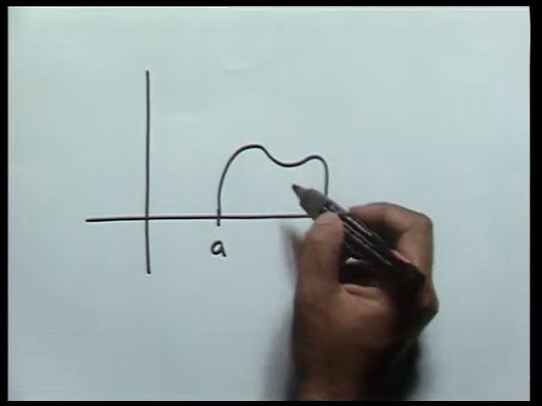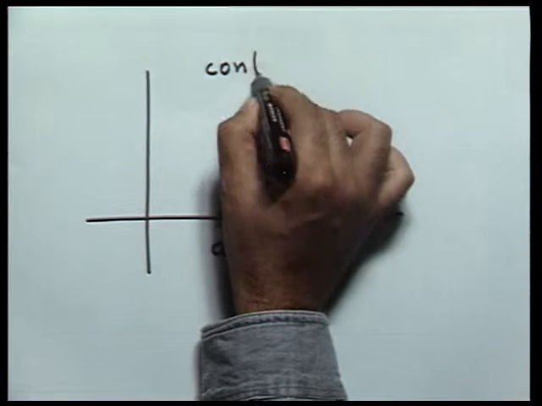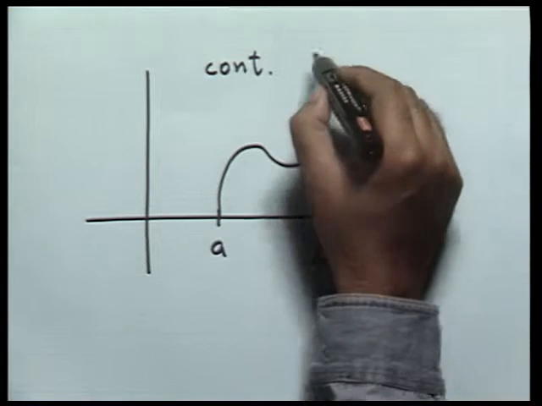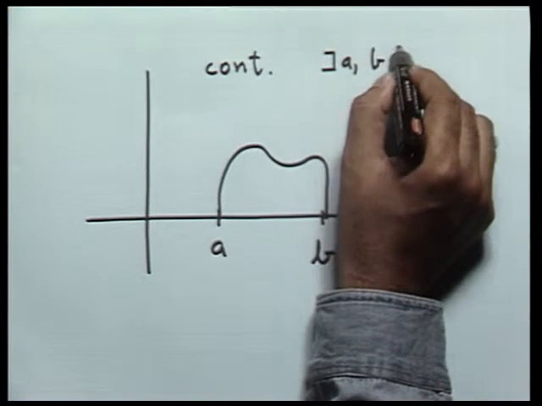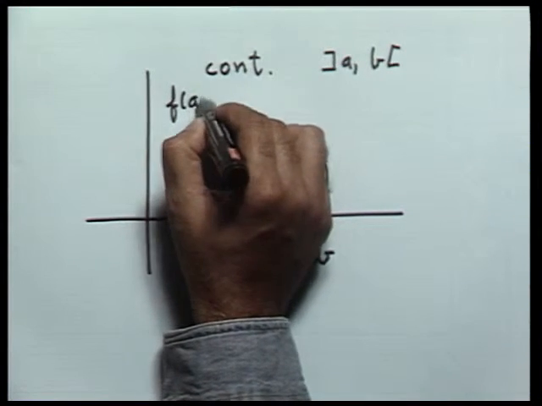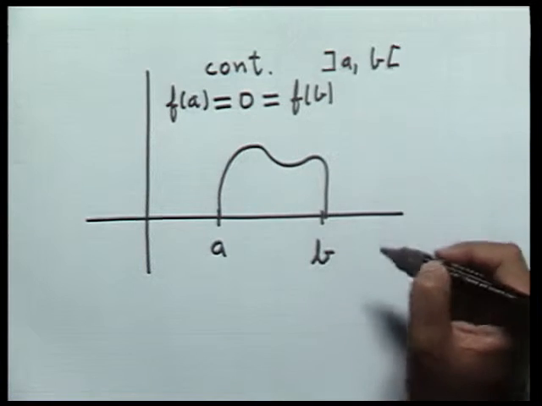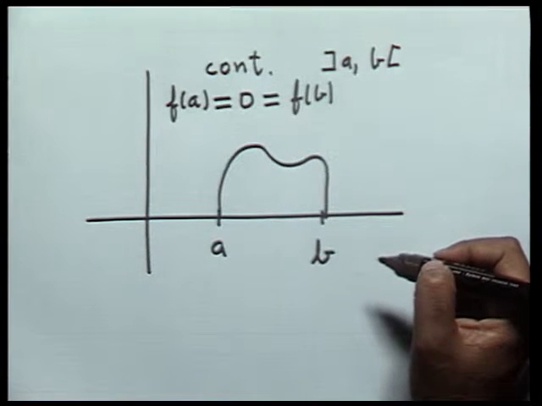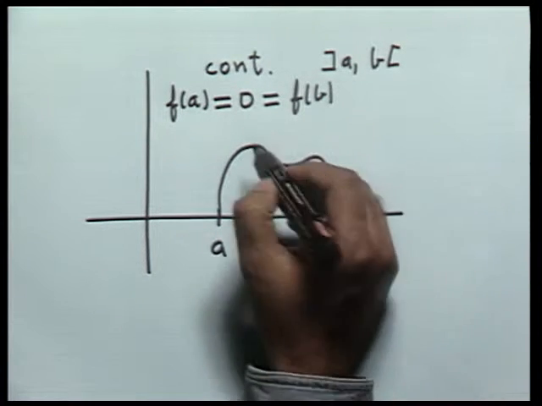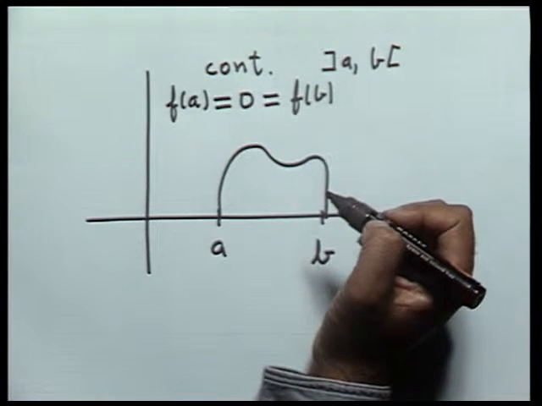If you look at the graph of the function, some things are quite evident. First of all, the function is continuous in the whole interval a b. You can also see that the derivative of the function exists in the whole interval a b and therefore certainly in the open interval a b. And you also see that if f is the function, it takes the value 0 at a and is also 0 at b. And now if you look at the graph of the function, you will find at least one point where the derivative will be 0. In other words, at that point the tangent will be parallel to the x axis.